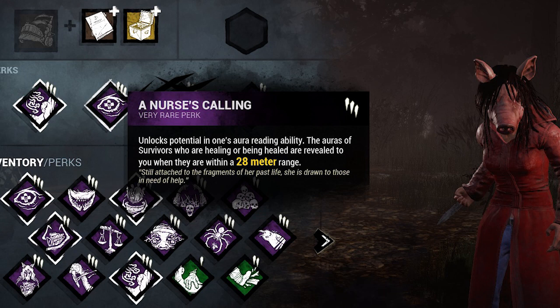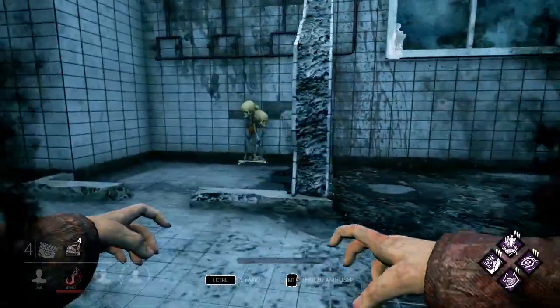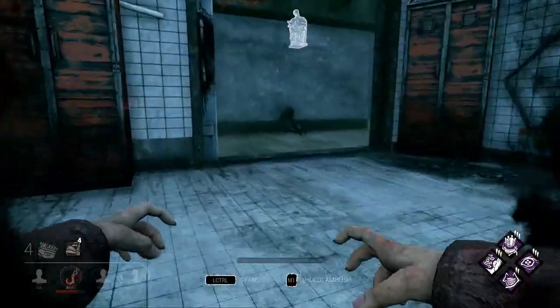This perk highlights survivors who are currently healing or being healed. Each rank of the perk increases the range that you can detect these healing survivors. This perk has benefits for every killer in the game and should be seriously considered for your builds.